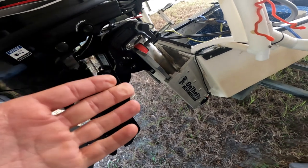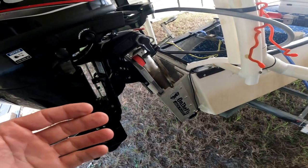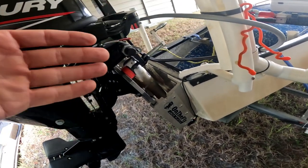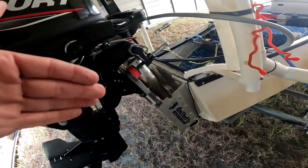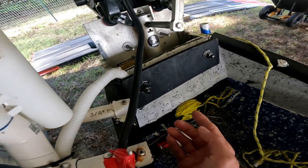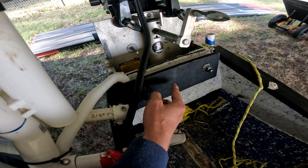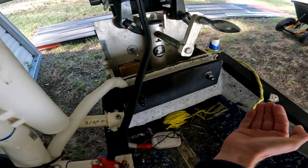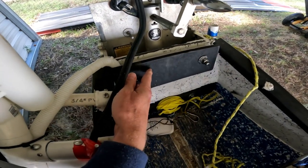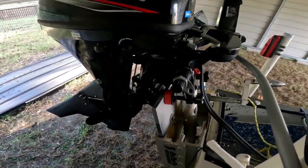The installation was not too bad — I am a novice but it wasn't really difficult. Just make sure you use Marine 5200 or some kind of sealant around all the contact points so you don't get water leaking into the boat or rotting out your transom. On the back side where your bolts come through, you want some type of Starboard or an aluminum plate. In hindsight I'd prefer an aluminum plate with drilled holes, because it creates more even pressure over a bigger area than just those four small contact points.